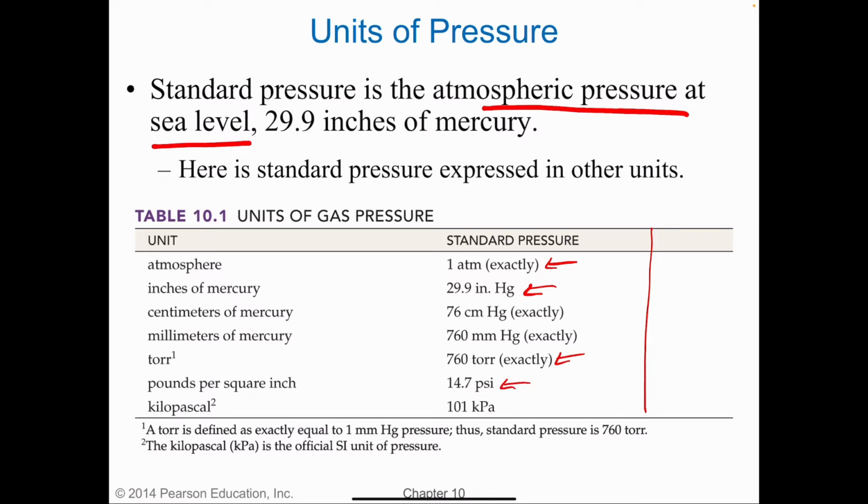So if you look at the inside label of your vehicle, usually on the driver's side door, it'll tell you what pressure you should inflate your tires to. And I think in my vehicle, it's like 33 or 34 PSI. But that's another common unit you'll see. Kilopascal is not so common in everyday American culture, but millimeters of mercury and inches of mercury, I think we might see in weather reports. But I think most commonly for our calculations, we might see atm, atmospheres.